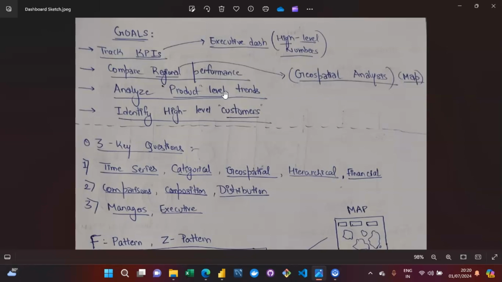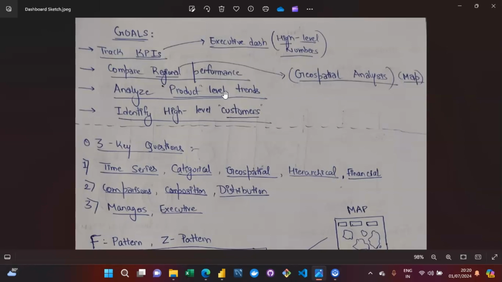So this information, mostly the executive is not quite interested in. They are mostly interested in these numbers, that is the KPI card information, along with the regional information, right? That is, what is the total number of orders, or how exactly these numbers are being distributed among the multiple regions. So these are the two important pieces of information they are quite interested in, and then we can look at the product categories as well. But the customer base they are definitely not quite interested in.